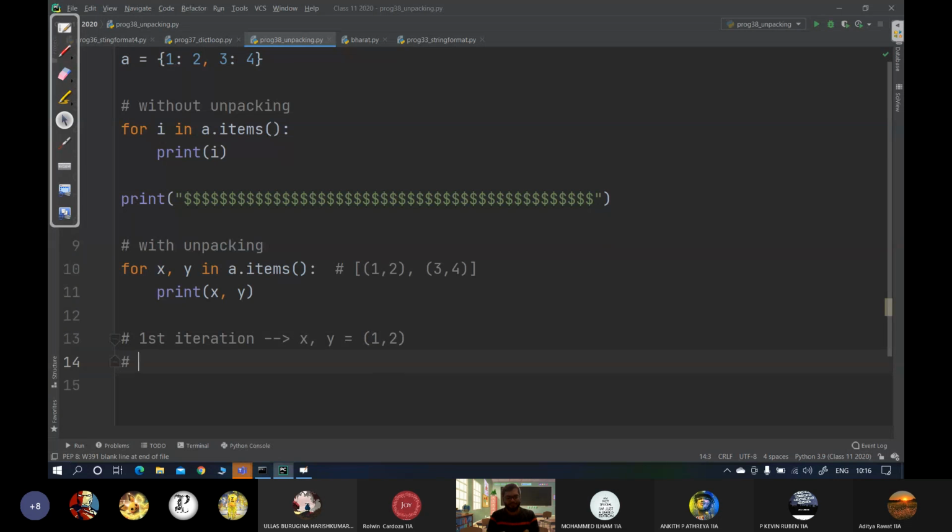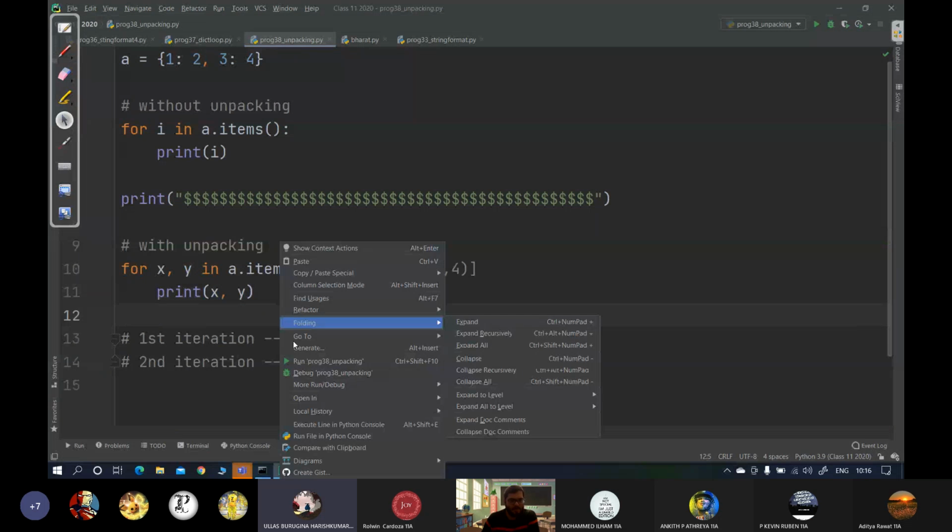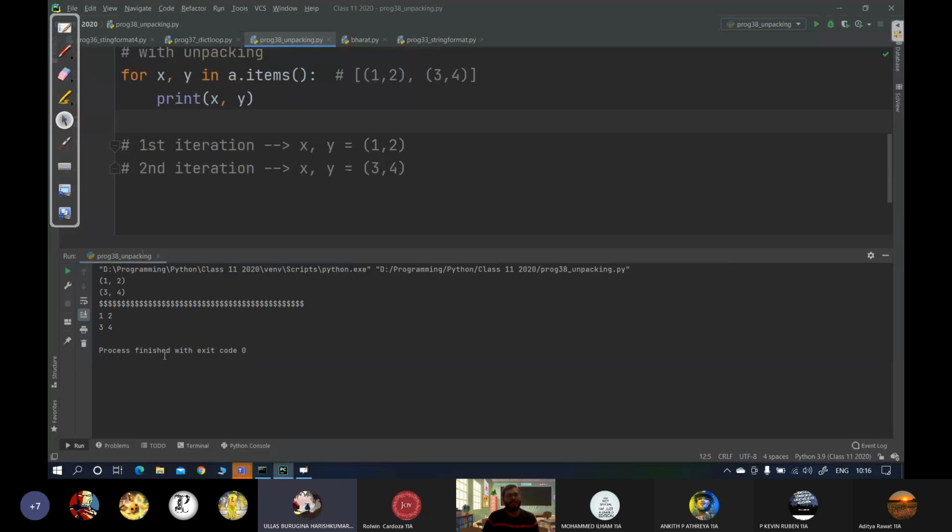Then second iteration में x comma y will be equal to tuple 3, 4. Is it clear? Yes sir. देखो. So now can you say what will be printed in x and y? 1 and 2 for the first line and 3 and 4 for the second. ठीक है.